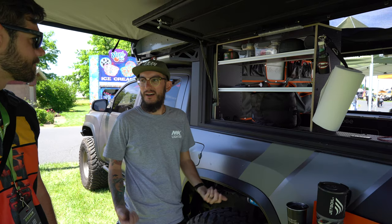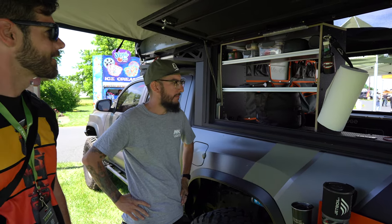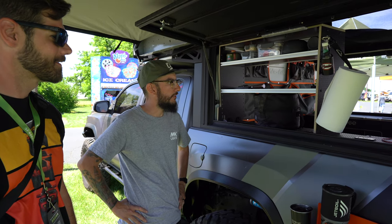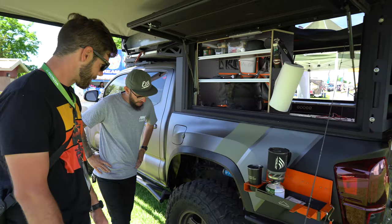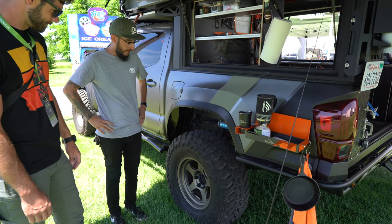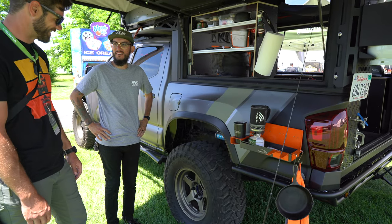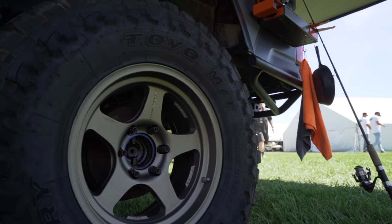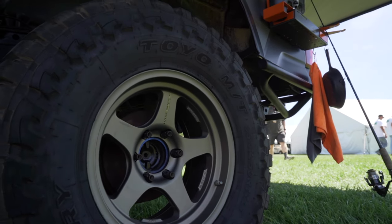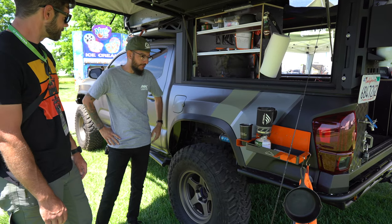The Goose Gear system has definitely made a big difference — no more carrying random boxes and stuff moving around, just having everything organized. That's made a big difference for sure. And then you're on 35-inch tires now. Yeah, 35-inch tires. I rocked 285/75s for a long time and I just wanted to go something a little bigger, something a little more aggressive. But the weight on these things takes a toll on the gas.